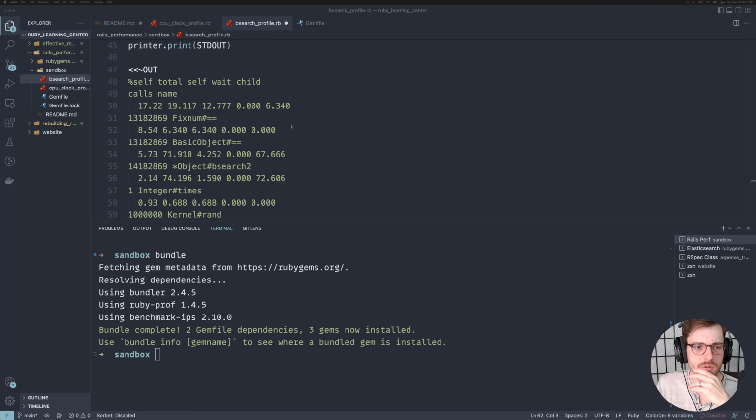So the book is going to go into what each one of these headers mean. Percent self is percent of total time elapsed in its method call. Total is the time spent in the method and all of its children. Self is the time spent on the method excluding child calls. Wait is the time spent waiting there. Child is time spent in child processes, and calls is number of times it's invoked, and name is, well, the name of the thing.